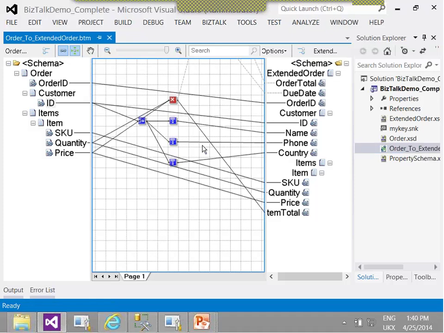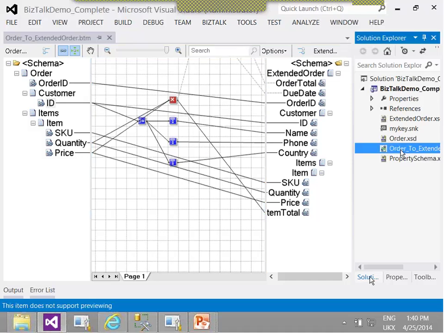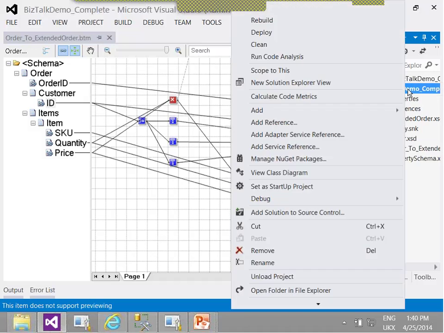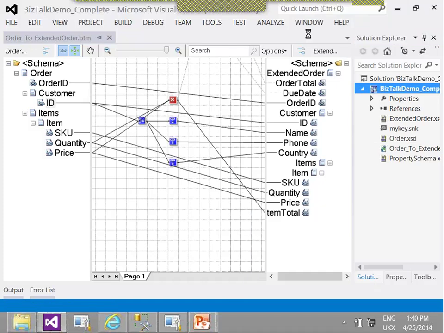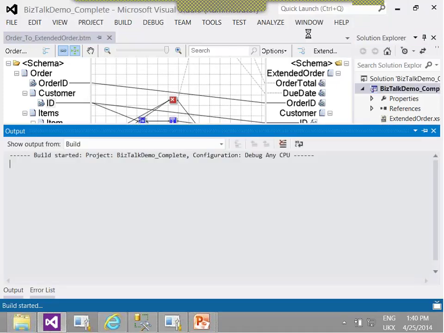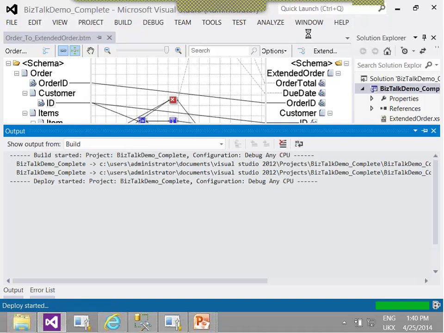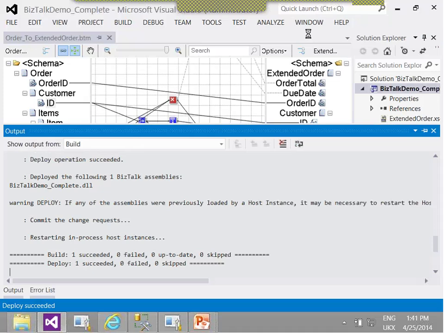So at the minute, I'm just working in my developer environment. But once I've got these schemas and maps ready, I can just, with one click, push them into my BizTalk server. And then once these are deployed, we'll go and have a look at the administrator tools of BizTalk and see what we have to configure to actually read messages from somewhere and write messages out. And you'll see that it's hopefully really quite straightforward.